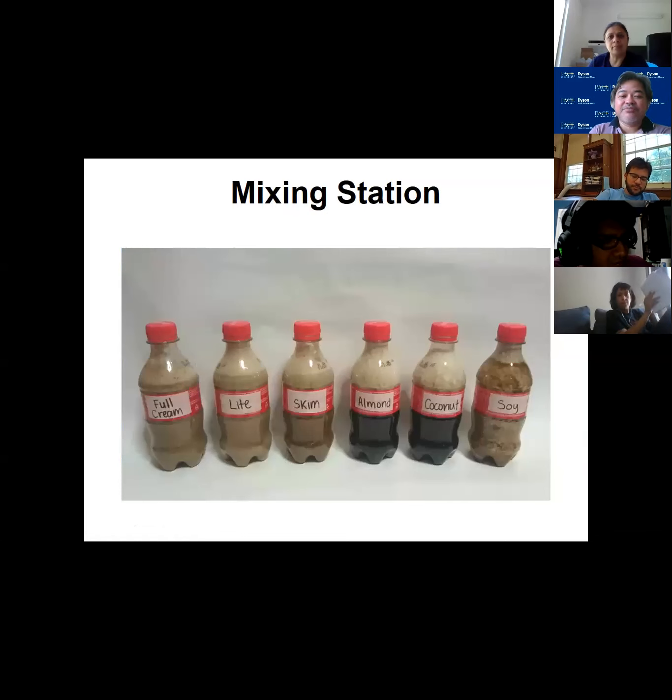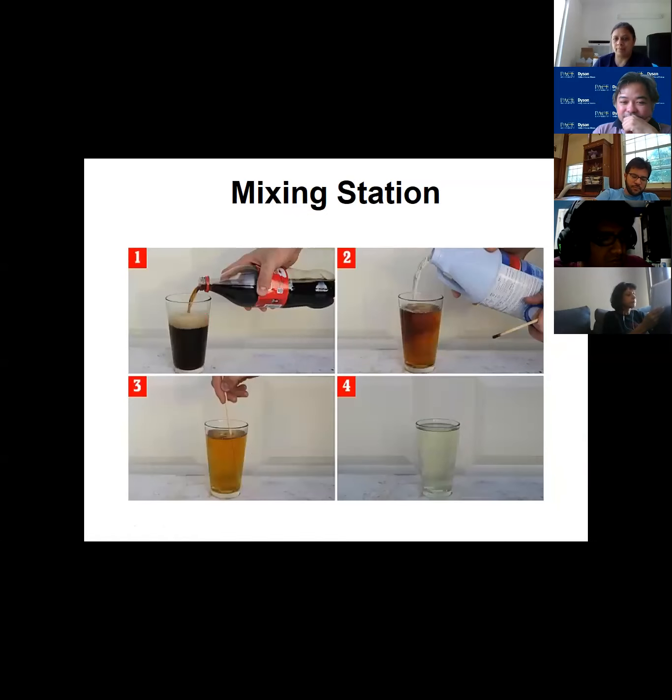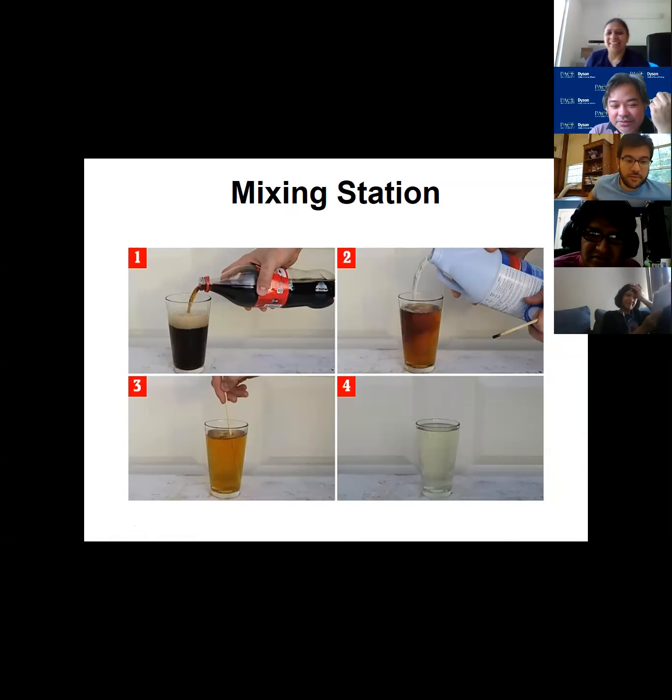And then this one is a different type of milk. In almond and the coconut, you still see the color there. And then this one, the controversial one, when you add Coke with bleach. So the idea there, don't drink the mixture, okay? Although President Trump said you can drink disinfectant for COVID, but don't do it because it will kill you, okay?